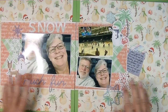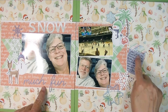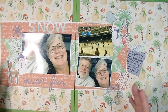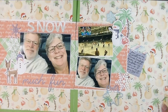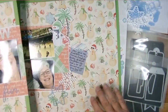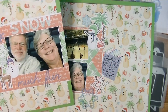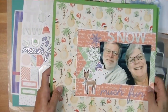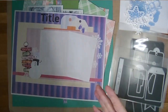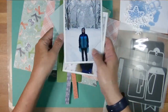Here's one I created. My husband gifted me with hockey tickets. Yes, you can watch ice hockey in Florida. And it was freezing inside the building, so I thought that was a good opportunity to combine the beachy paper with the winter elements. You can see I used some of the snowflakes. I used some of the winter stickers along with some of the beach stickers and kind of combined them all together.